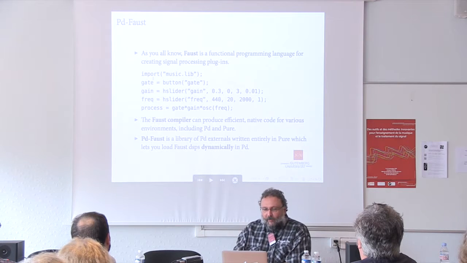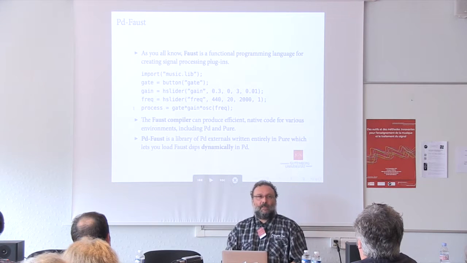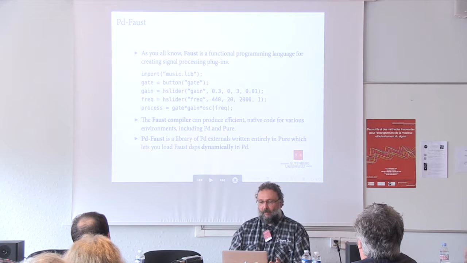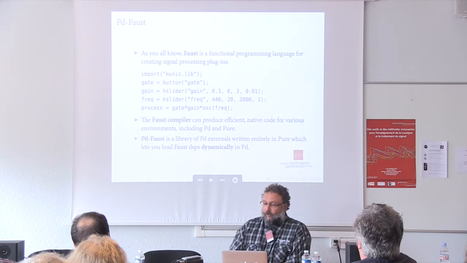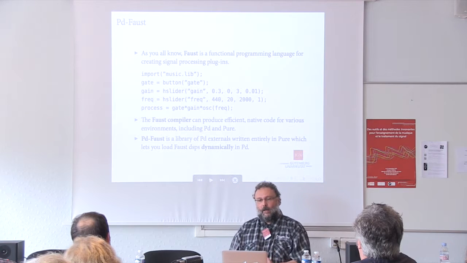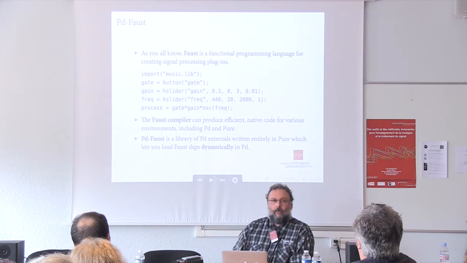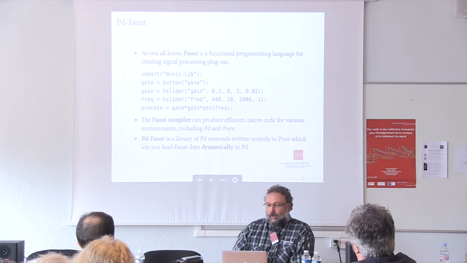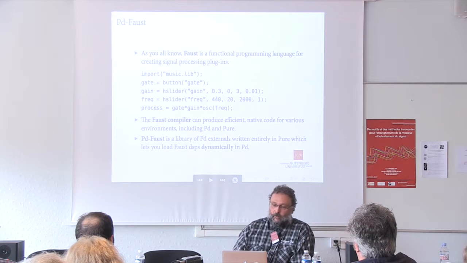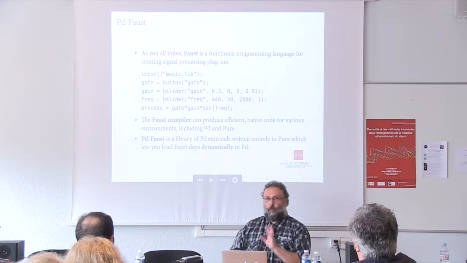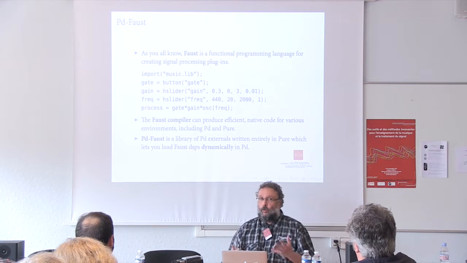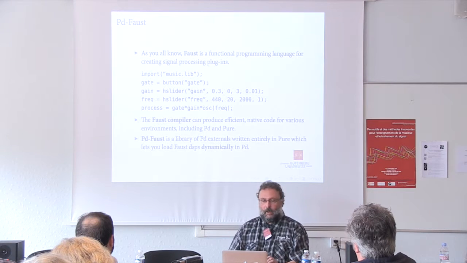As you all know, I've taken not the very simplest Faust example here, but the very simplest instrument that you can do, which will sound awful because I'm not using an envelope here. As you see, I'm just multiplying with the gate signal. But if you have these three control parameters, I'll show you a little example later on, then you can just turn this into a polyphonic and a multi-timbral instrument. And so these four, five lines of code basically give you the gist of what you need to do to make an instrument that can then be readily used either as an LV2 or as a VST plugin, but also as a plugin in PD.